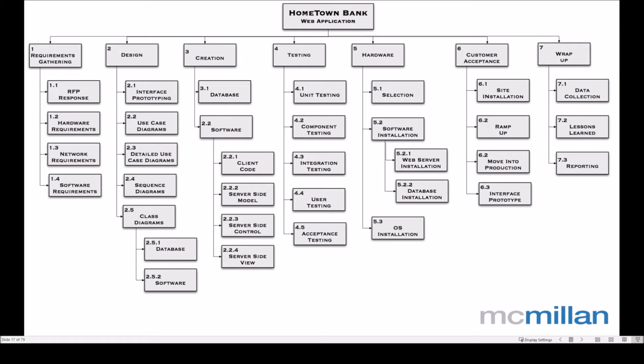For number 1, the key tasks that have to occur for us to gather the requirements for this job are that we need to have a look at the RFP response, the hardware requirements, the network requirements, and then the software requirements. And for the design, we need to look at the interface prototyping, use case diagrams, detailed use case diagrams, sequence diagrams, and class diagrams, and so forth and so forth. So we now start to break these down.